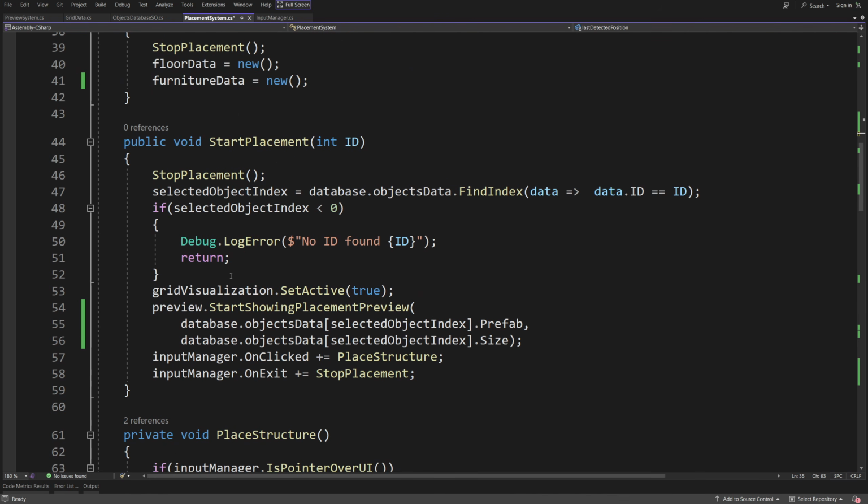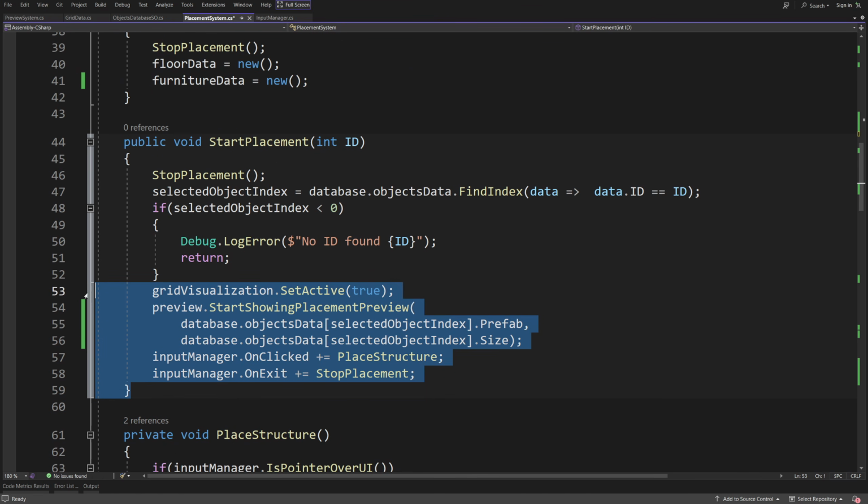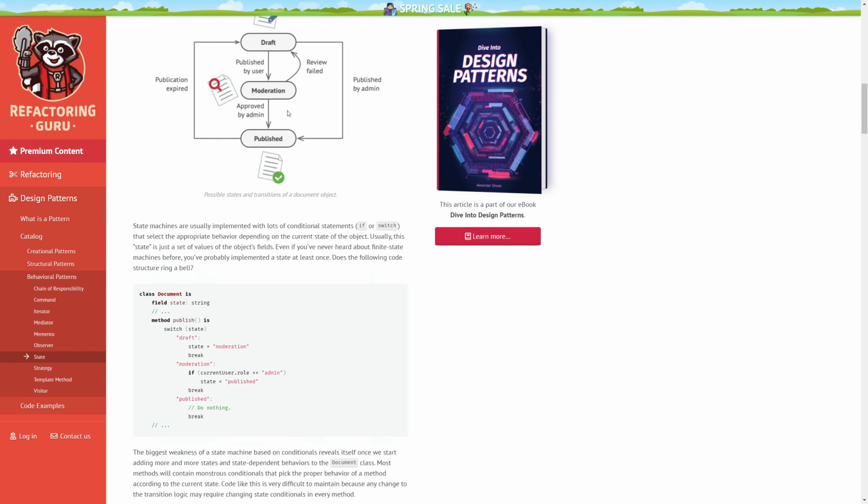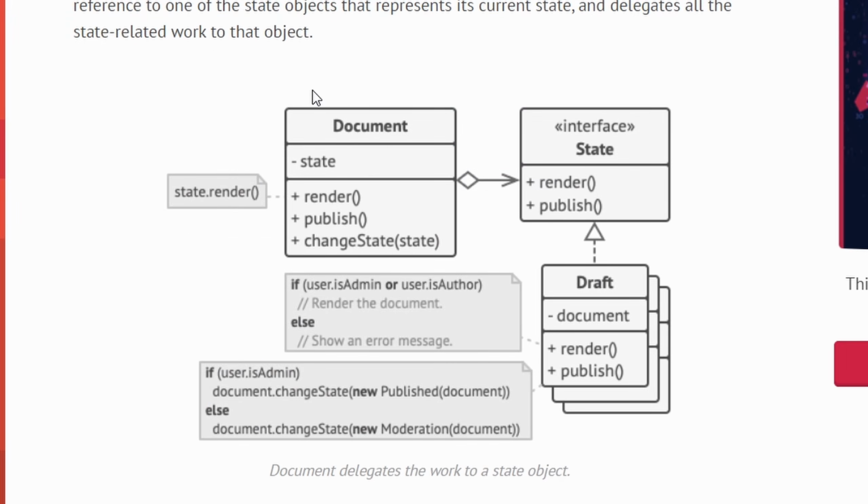Instead, I want to separate this logic connected to the placement of an object outside of this script and implement it in a way that we can easily add next a new type of logic for the removal of those objects. What we will try to do is implement a state pattern. So the approach will be that we have some object that uses an abstraction, so some state, and that state can perform different actions depending on the subtype. So on the concrete implementation of the state, showing some public methods that are common to all the states.